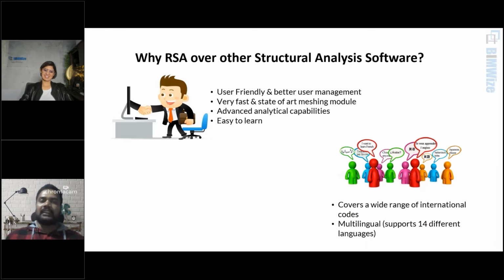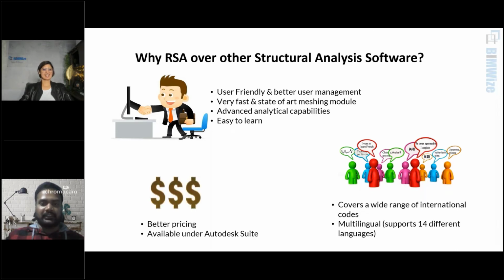ETABS is good, but RSA is more user friendly compared to the other software I've been using. Even if you never worked with structural analysis software before, the graphic interface RSA has makes it easy to display the results in a clear and precise way, so you can easily understand what's going on.